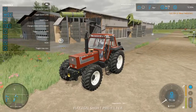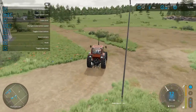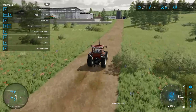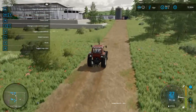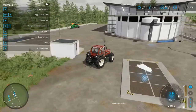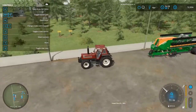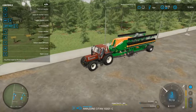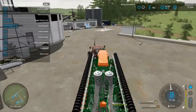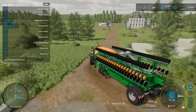I think we'll be able to tow it with our Fiat Agri, but I don't think we'll be able to use it, obviously, with this tractor. Turn down the in-game sound. We don't need it to be that loud. Can you at least tow it? That's what's going to matter. Just barely. This is a nice, large seeder, and I'd hate to not be able to use it. We'll seed fields so quickly.